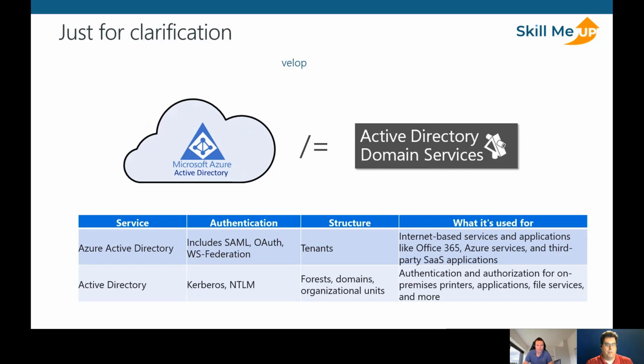And some of those examples are on the slide, such as you can't join a server to it. There's really no group policy within there. No support for LDAP or Kerberos. There aren't organizational units or forests, even though some of those can be joined within the Azure Active Directory environment. You can't create them within Azure Active Directory. It's really a flat directory structure where you have your users, your groups, and your resources, and how they're authenticated within the cloud environment.